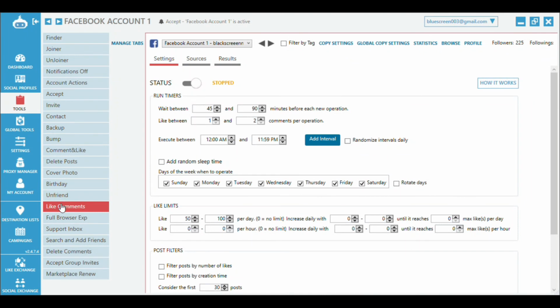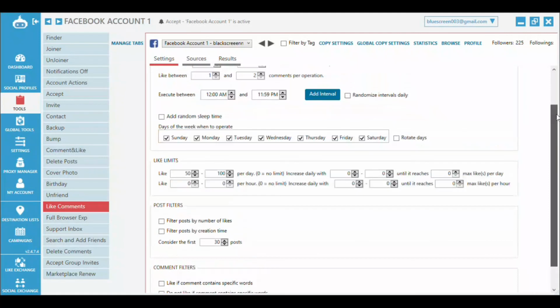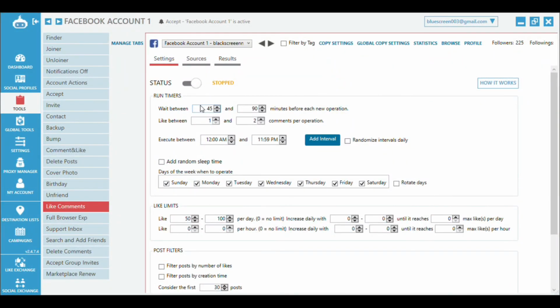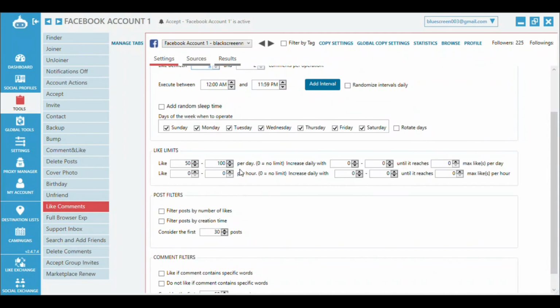So the next tab here is like comments, to like comments on these groups and pages. So wait for 5 to 90 minutes. We like 1 to 2 comments per operation. Then we have the like limits of 50 to 100 per day with no increments.